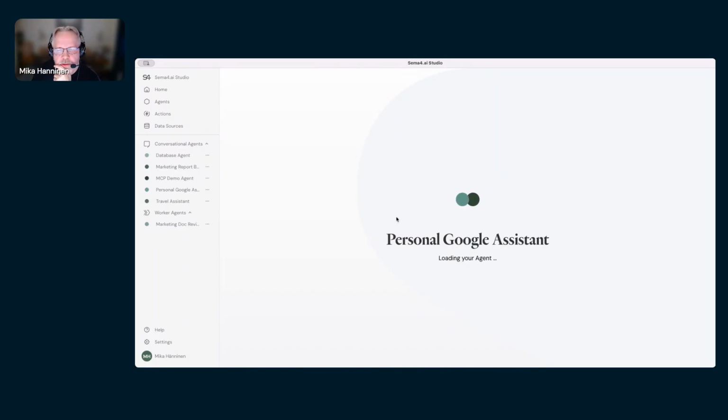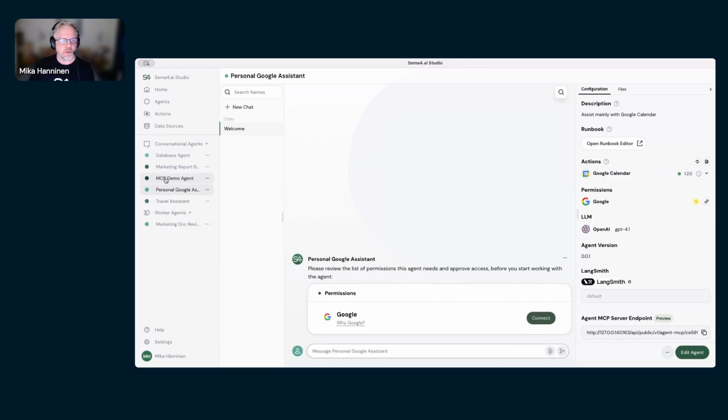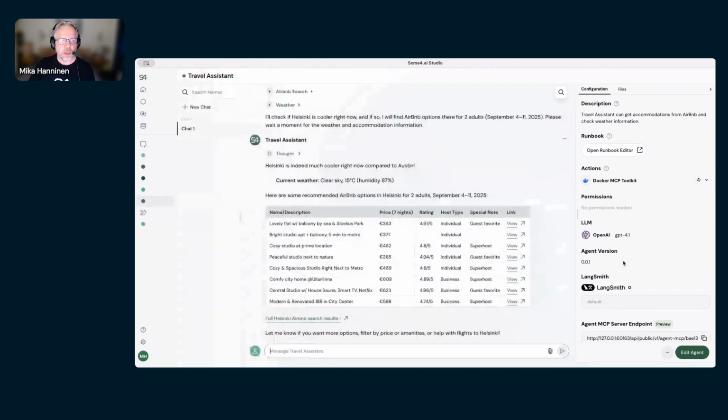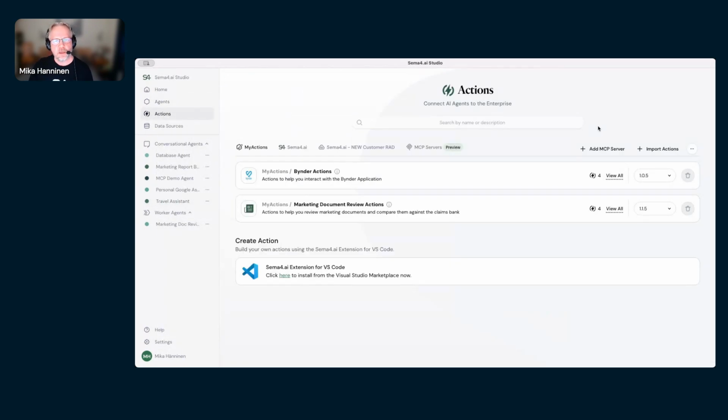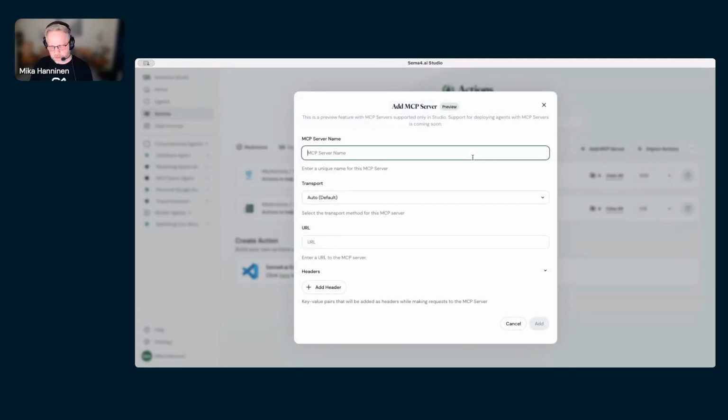Actually, I went here too quickly. I want to show you what I was actually doing here. Each agent can be utilized as an agent MCP server, and we have here a local URL that can be used to create an MCP server, of this travel assistant in this case. I will be adding this.